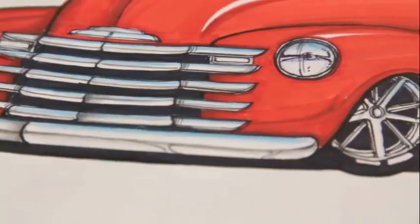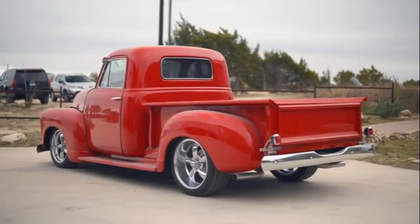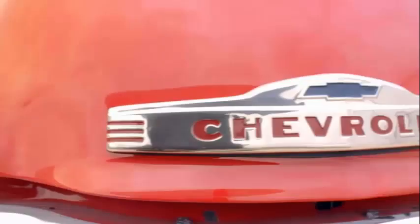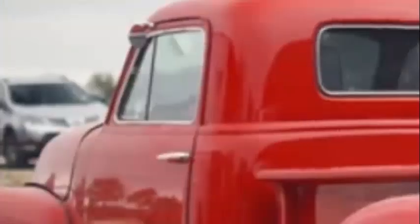After driving it, I realized the best thing we're going to do is going to need some suspension work, a new set of wheels, big brakes, update the interior, get it steering, get it safe, get it where it's fun to drive, not a chore to drive. Like I said, they're a crowd pleaser. Everybody loves this generation of truck. When they're stanced out really nice on a nice frame with big wheels, you can't go wrong. They look cool.